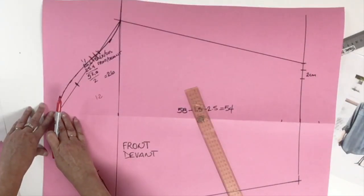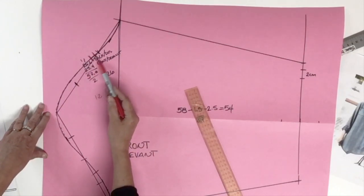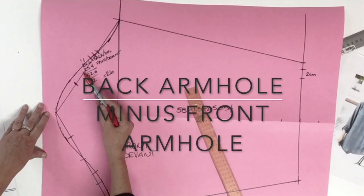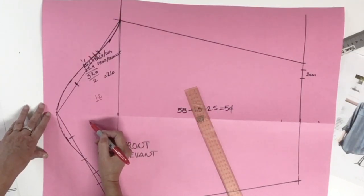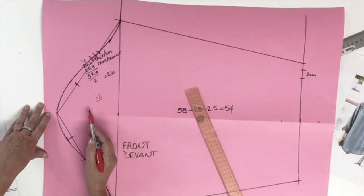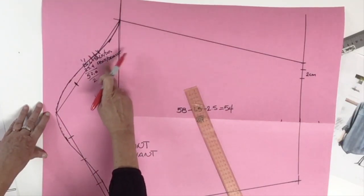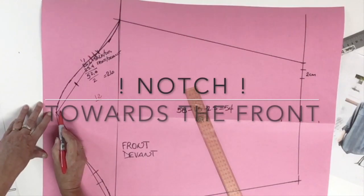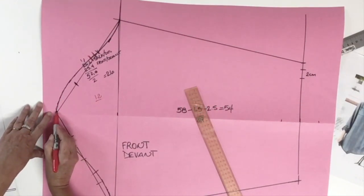For the shoulder notch, or the one on top at the sleeve head, we will take the back armhole measurement minus the front armhole measurement. I got a difference of 1.2, and the notch is going to be towards the smallest armhole. So in that case, it's my front that is smaller. So towards the front at half the distance. In that case, 6 millimeter.